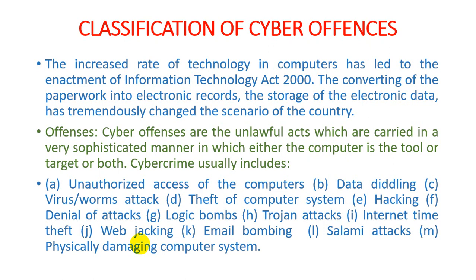Trojan attack, internet time theft, webjacking. Webjacking means downloading unauthorized data without any kind of permission, like free movies, free songs, free software, and all such things. It is part of webjacking. Email bombing, salami attacks, and physically damaging a computer system. So guys, these are the things we are discussing as cyber crime offenses, where the computer is used as a tool or as a target.